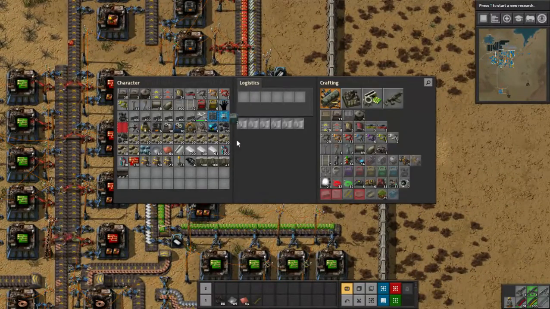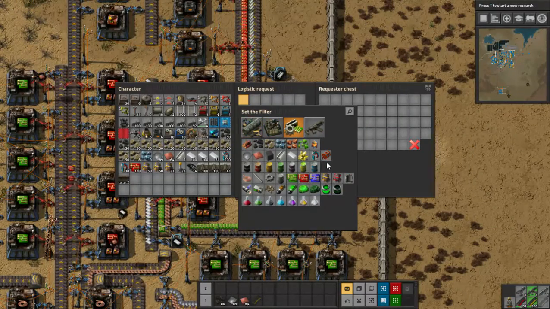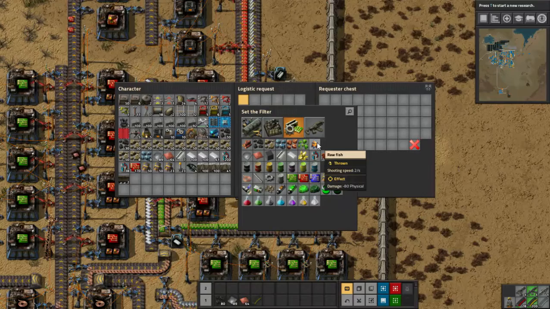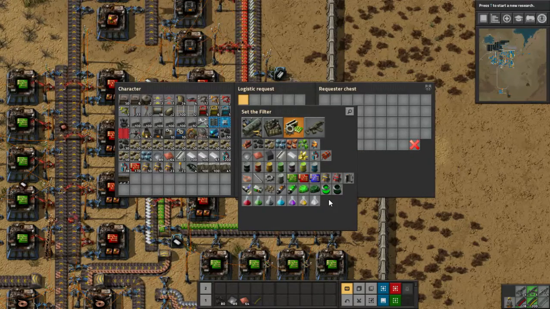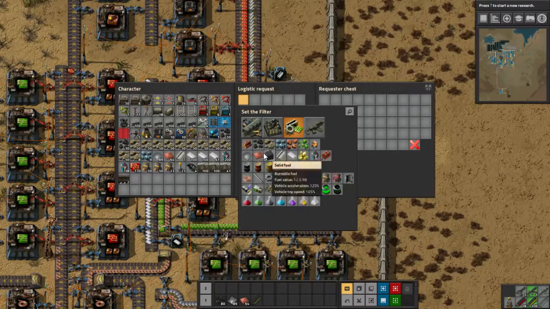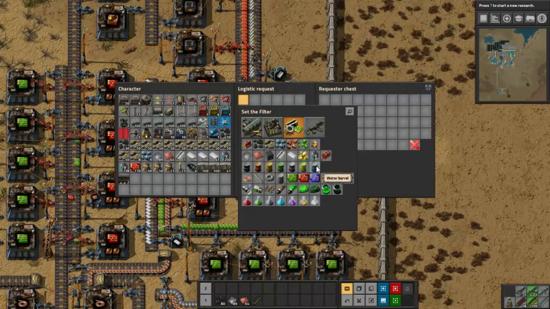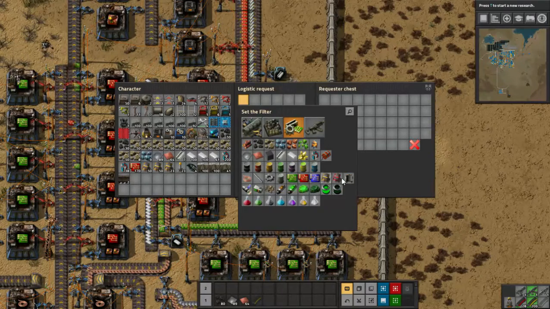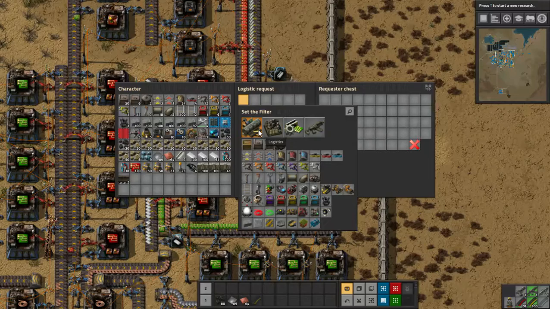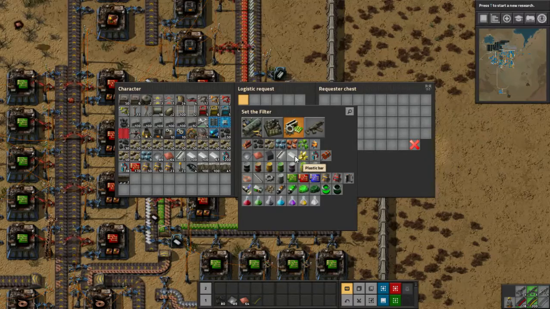Ah, this needs stone bricks. Bricks, bricks, bricks. Where are the bricks? Haha, fish. Where are the bricks? No, no, no. Little bit confused. They would have to be in here, right? Yeah, they would have to be.